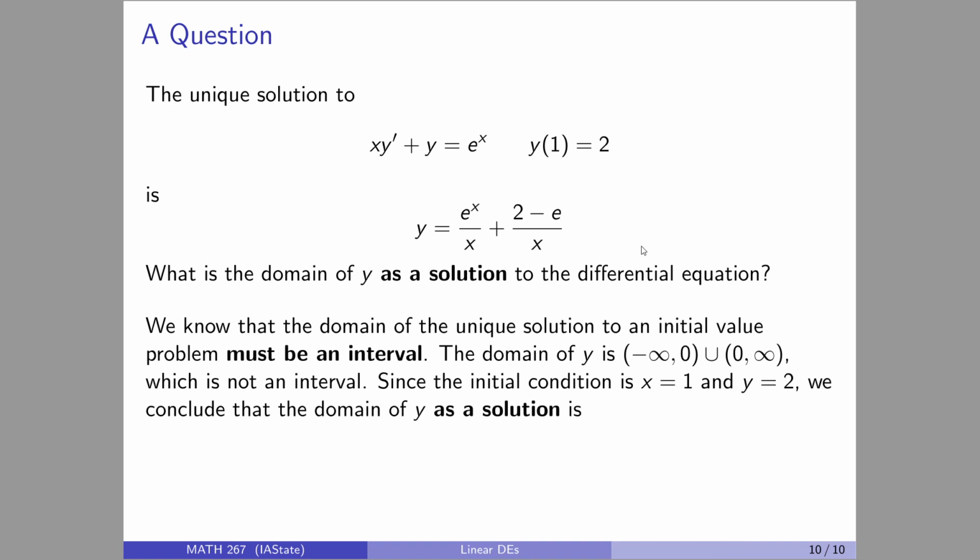So the initial condition, when I write y of 1 is equal to 2, what I really mean is that the solution has to pass through the point (1, 2) in the xy plane. So x is equal to 1. That means that my domain needs to allow for x of 1 to be a value, which means that the domain as a solution is all the strictly positive real numbers, avoiding the singular point of x equals 0.